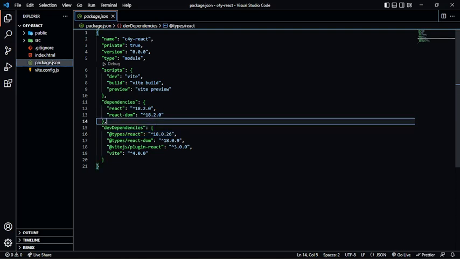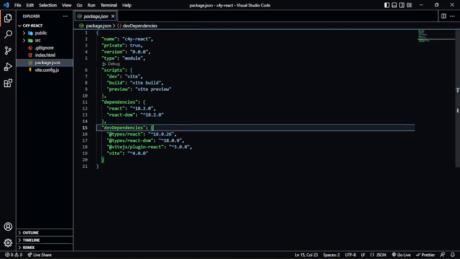So when you actually ship this code and you want to host it in a place like maybe Netlify or Vercel, the dev dependencies won't be installed. Only the dependencies will be installed. So here our dependencies are React and React DOM. We can actually install more dependencies, and along the line we're actually going to do that.